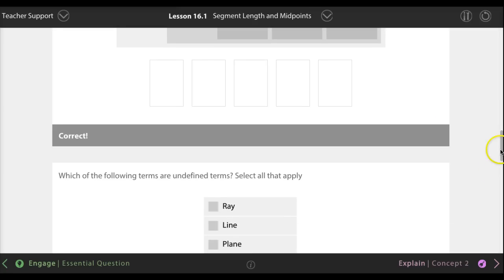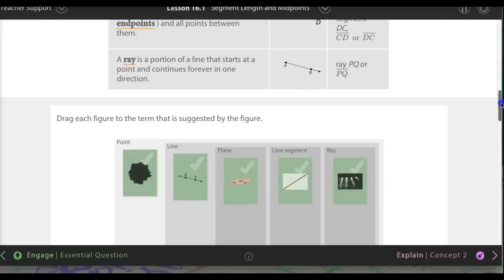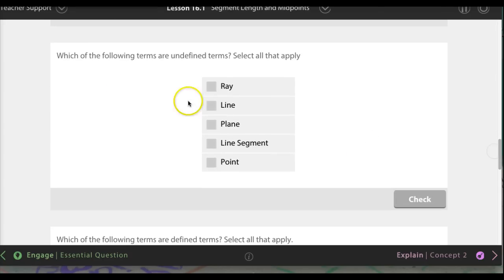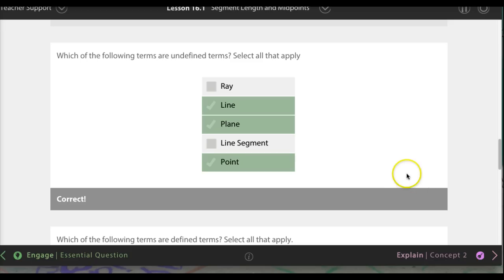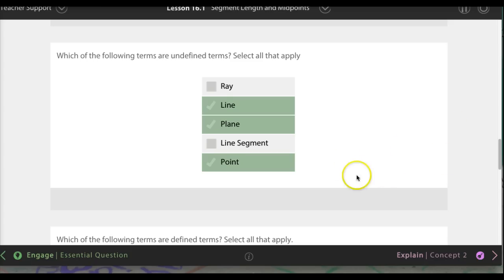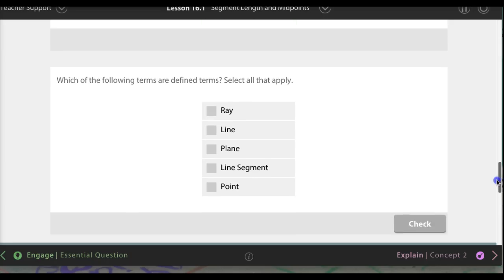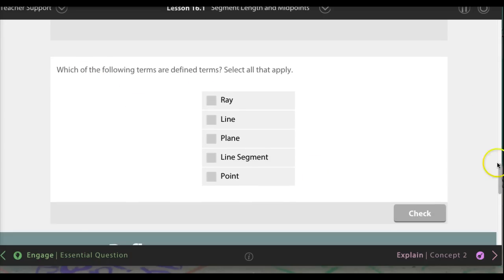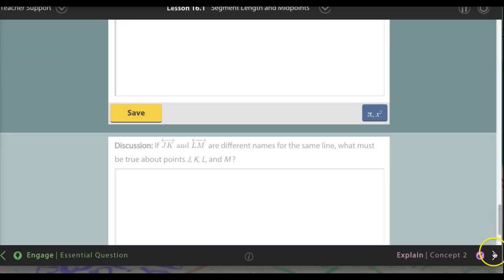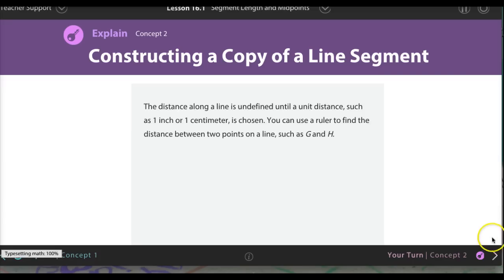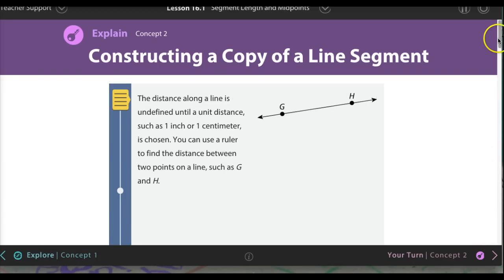And so, of course, you always check your answer, and everything came out to be correct. Yay! And see, look, they ask you stuff like this. Which of the following terms are undefined? Okay, so let me try and remember. What was undefined? Was it a line and a plane and then a point? Yeah, okay, good. So when I first did this, I actually got it wrong because I forgot to put in the plane. I thought plane was defined. Oh well. And then see, they ask you which of them are defined. So you can go ahead and do this on your own. That's the easiest part. I'm so glad it's so easy.